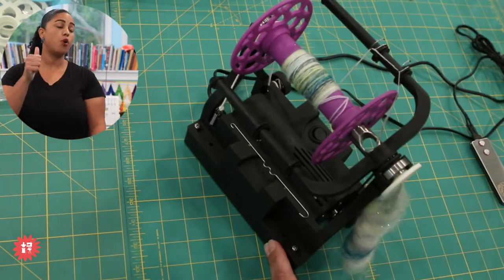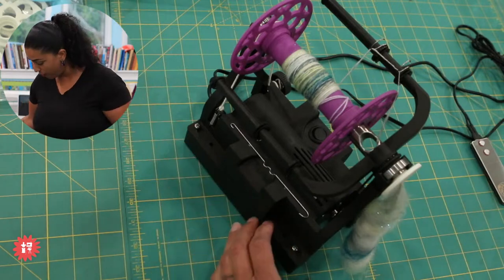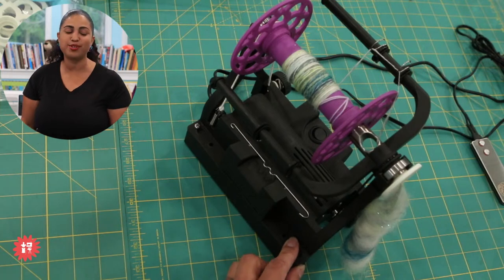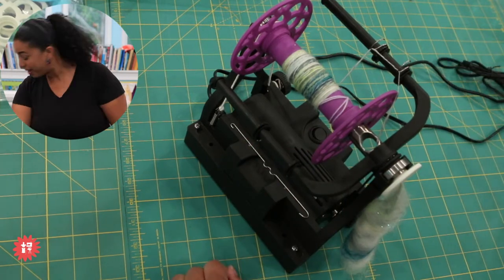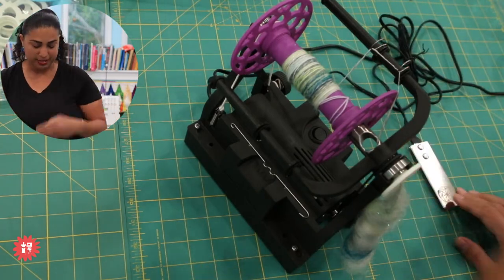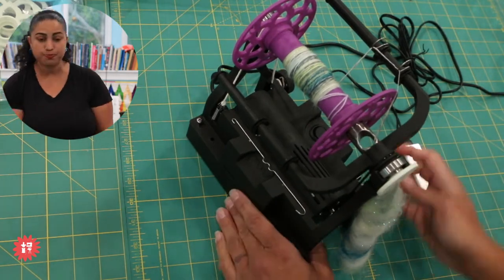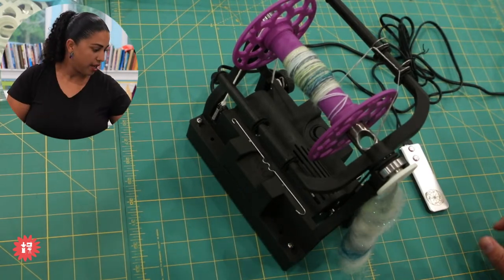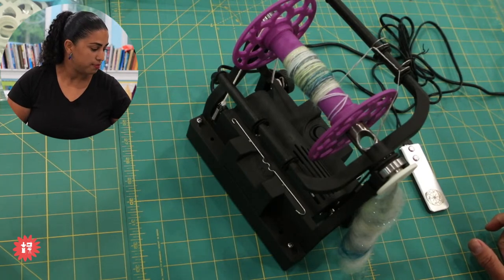Let me spin a little bit for you. One thing I noticed as soon as I started was how quiet it was. I'm literally looking down at the ground for the foot pedal out of habit from sewing. I found that I start good at about speed number two. We shared the link in the chat — vickyswheel.com/store — look it up, she moved it up near the top of her shop page. If you're looking for a little electric spinner, these were sold out for a good bit.